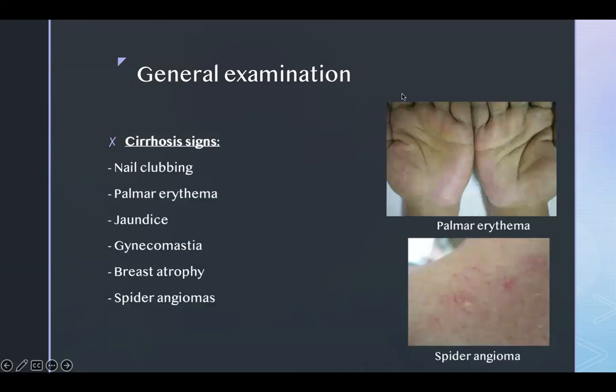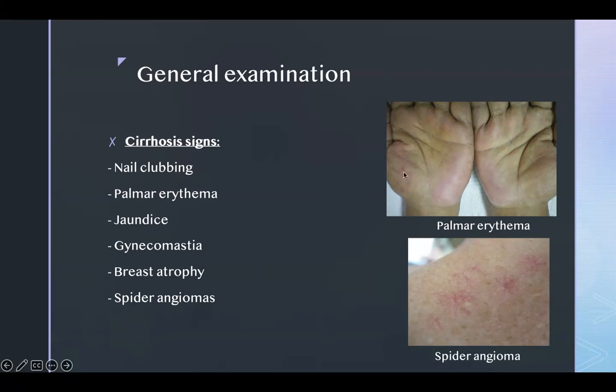Now, we need to focus more on cirrhosis before we move on to the abdominal exam because it's a very important part of the GI examination is to rule out chronic liver dysfunction in your patient. So start with the hands again in a similar manner to the general exam that you did previously. Here, you need to focus on certain points, mainly, as we said, nail clubbing, then look for the palms of the hand and check for palmar erythema, then check for jaundice, the skin color, and the eyes.